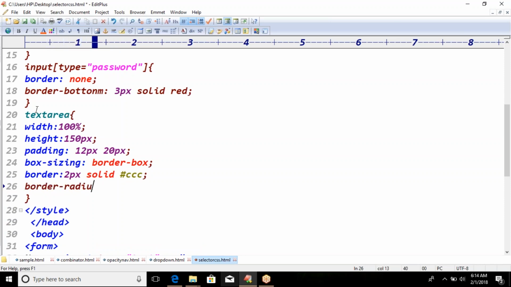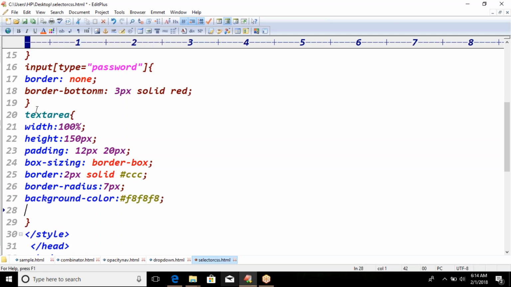Border radius you can give 6 pixels or 7 pixels. And even you can add some background color, some hexadecimal like F8. You can have the special property, that is resize. Just give resize value none.